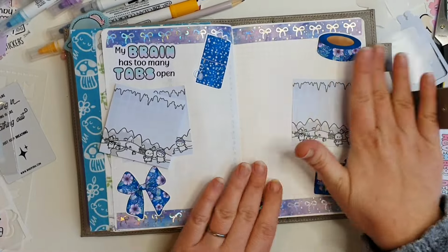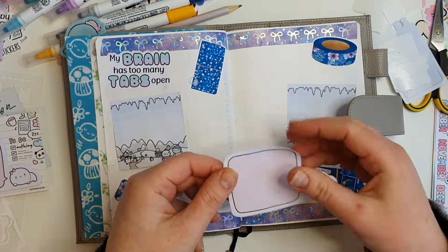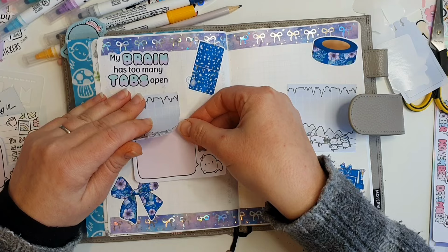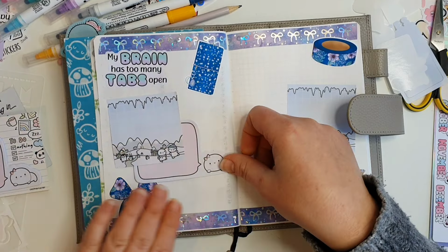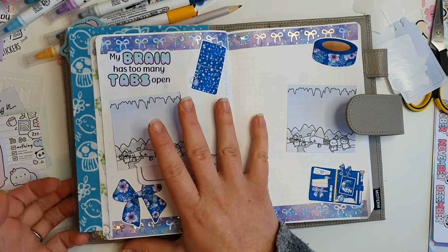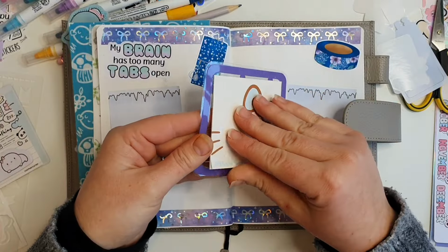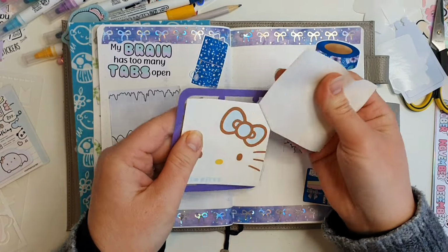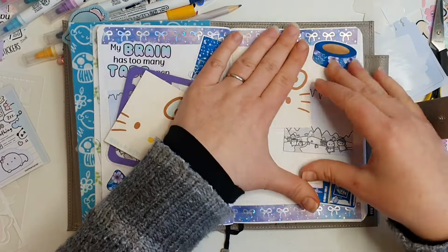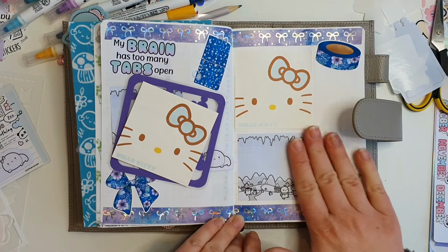Let's do this. Might have one of these guys because I've got them out. I don't know where I'm going to put it. I do like layer them up anyway because I always end up with so much stuff in here of things I've got to do. And then I've got my Hello Kitty ones. It tucked in here, so I always do have a few on hand anyway because I keep this sticky note dashboardy thing. I'm gonna put that one down.